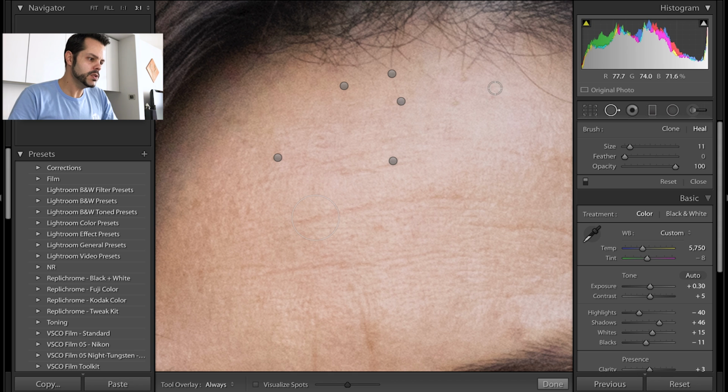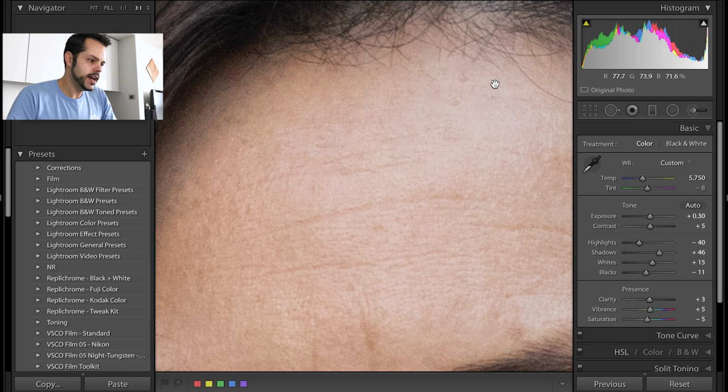So for this particular image, this actually worked okay. I mean, it's not the prettiest repair job I've got going on here, but it's not too bad. I've had a lot worse luck with other images. Sometimes it works, sometimes it doesn't. I would suggest, if you are competent in Photoshop, always use Photoshop for something like this, for cleaning up hairs. But in a pinch, if you have to, Lightroom can do a decent job. But again, it's not really recommended.